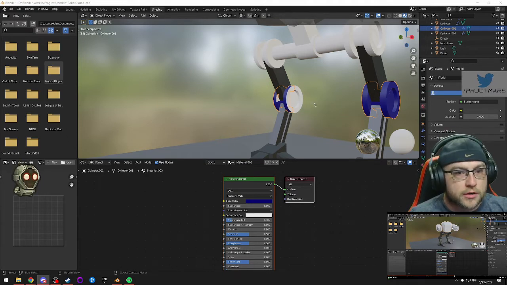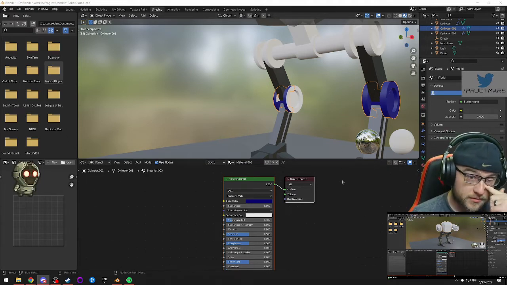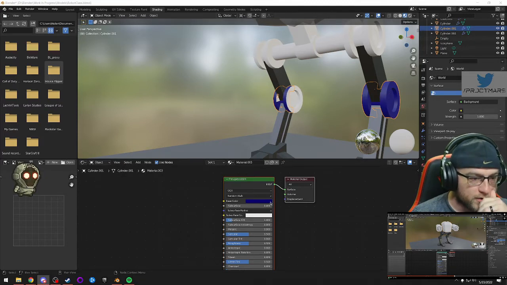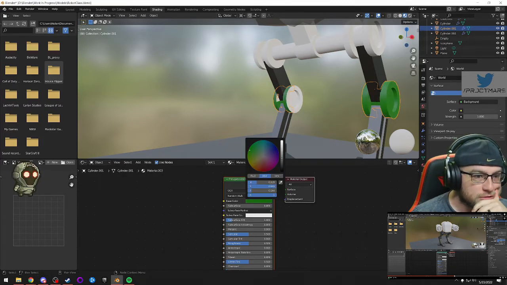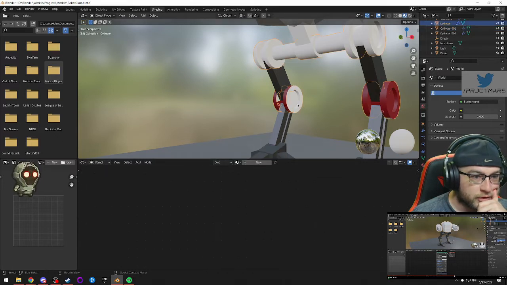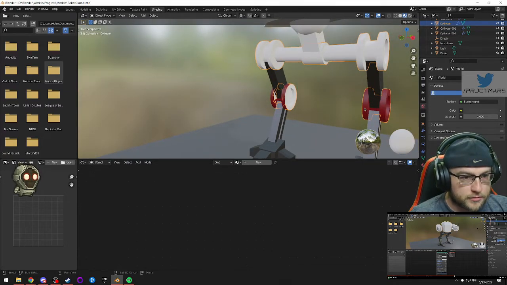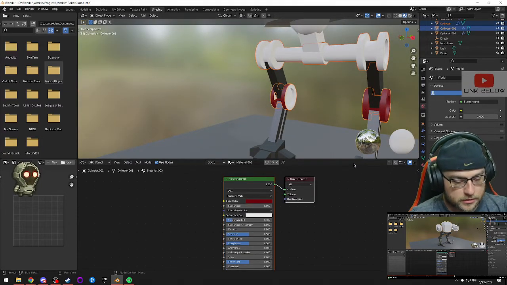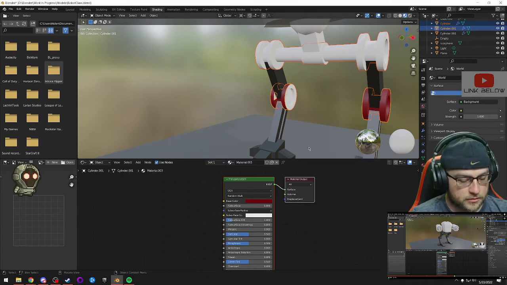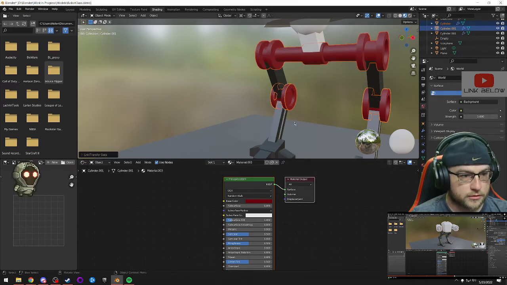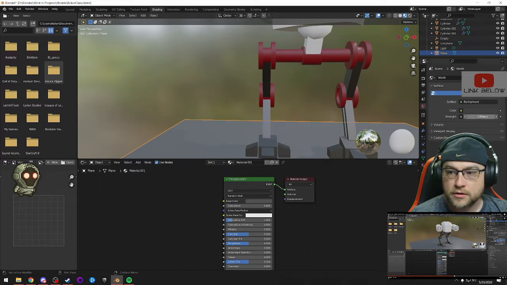We want blue. I don't know what we want. Blue, green. Screw it. We're doing red. And then that, and then Control L, link materials. That looks good.